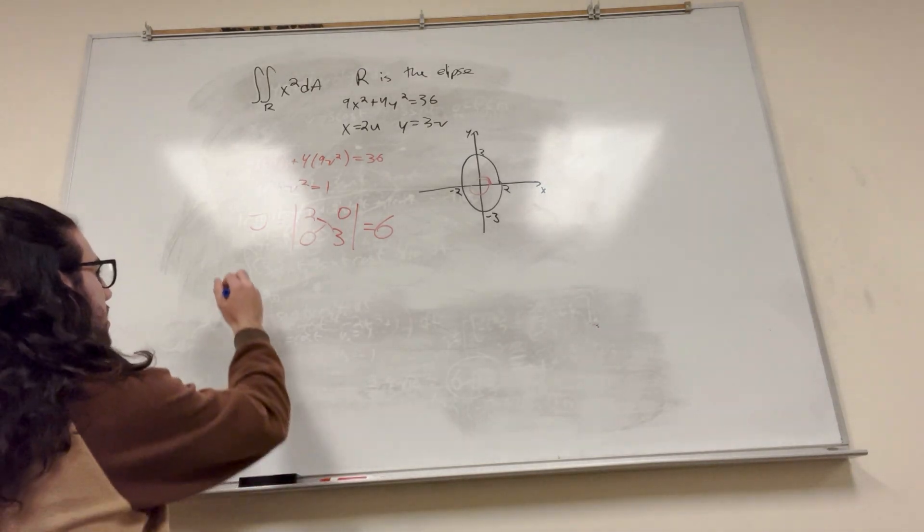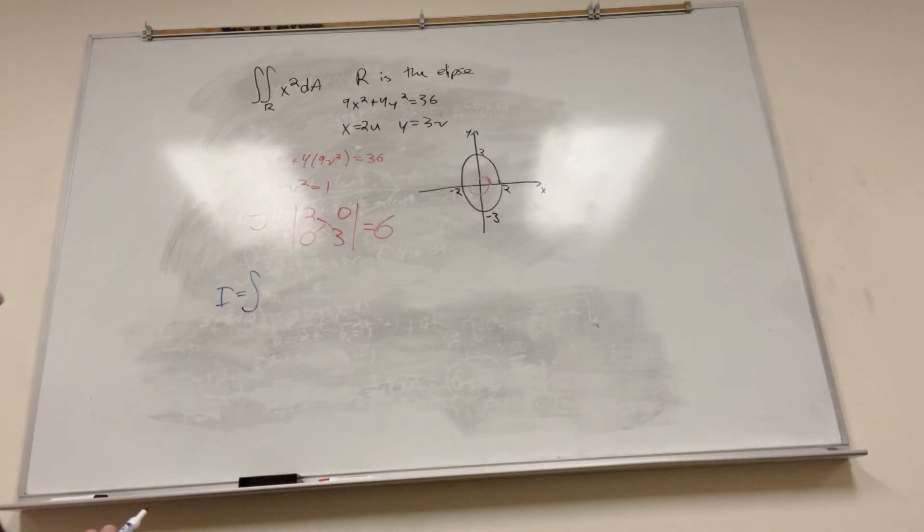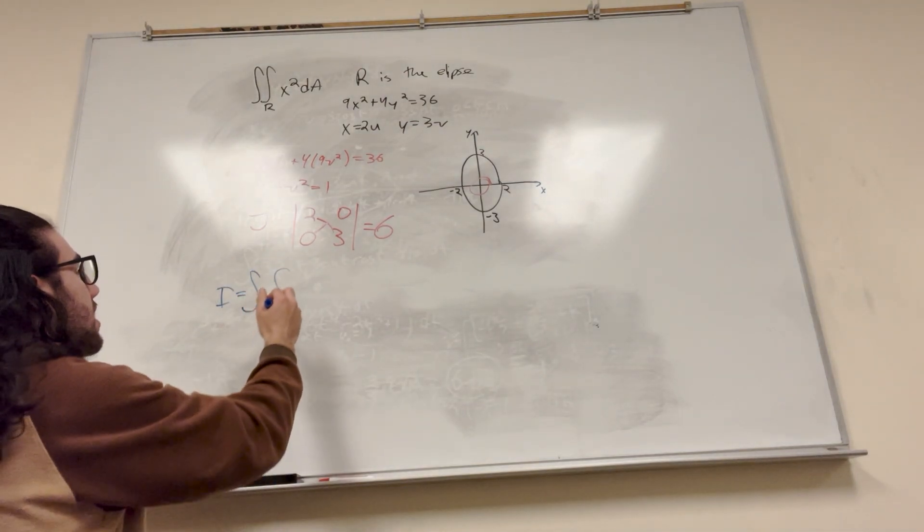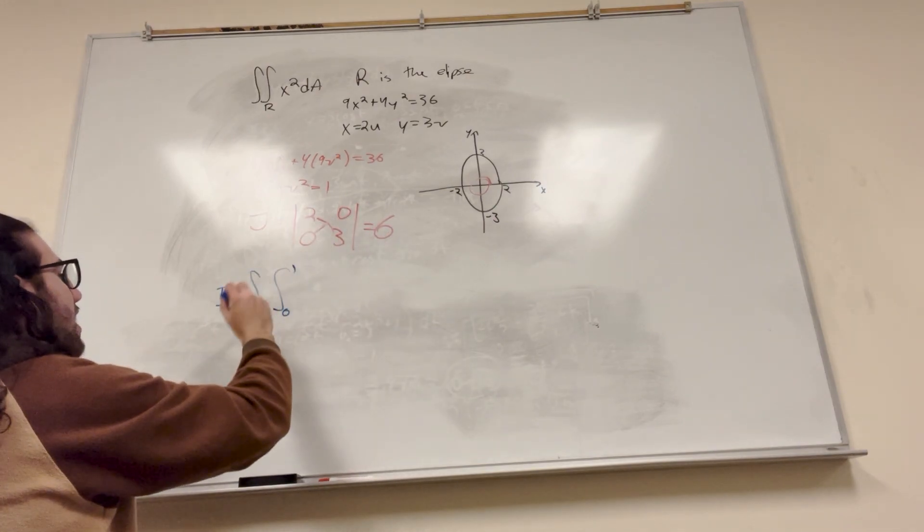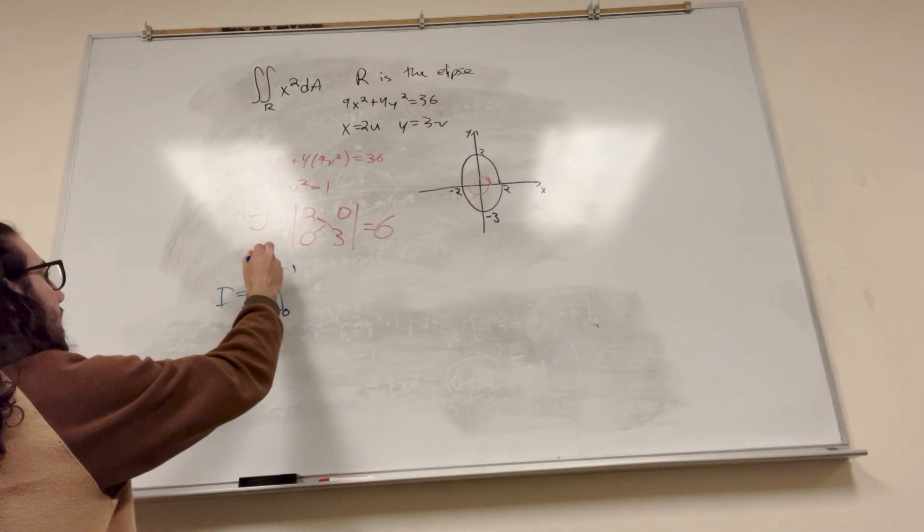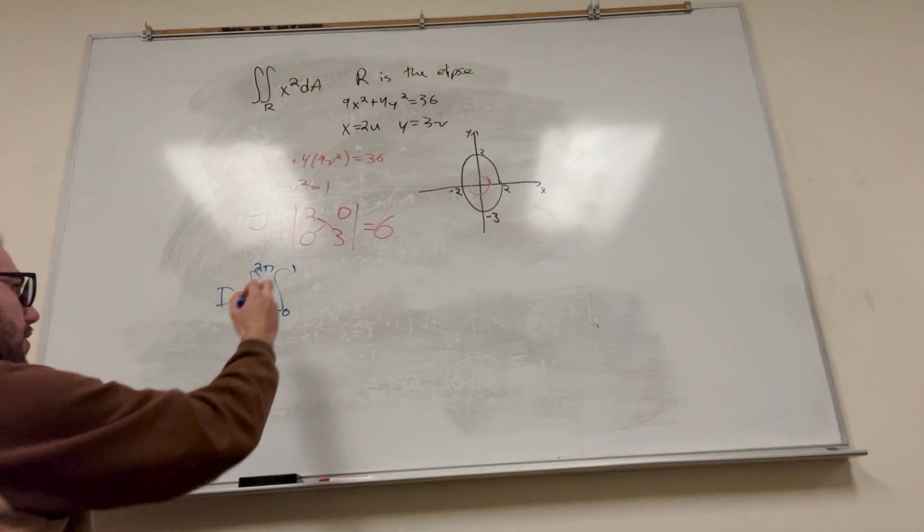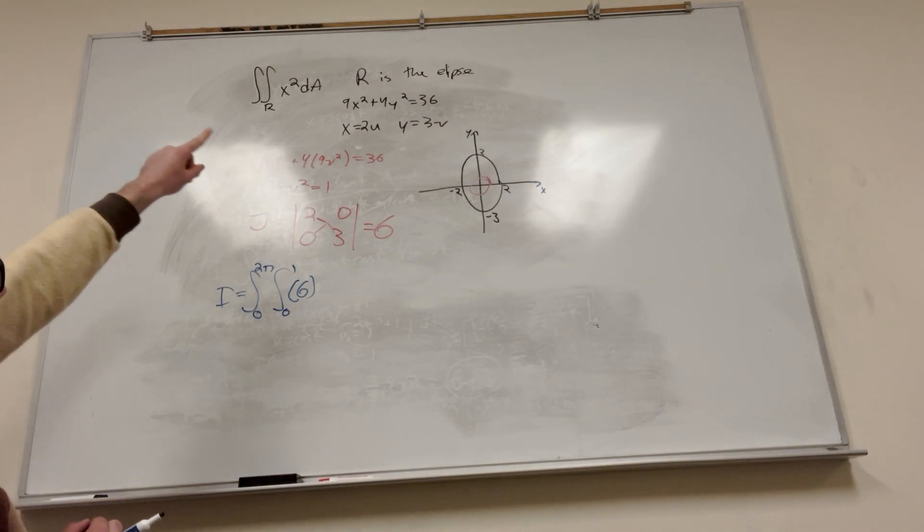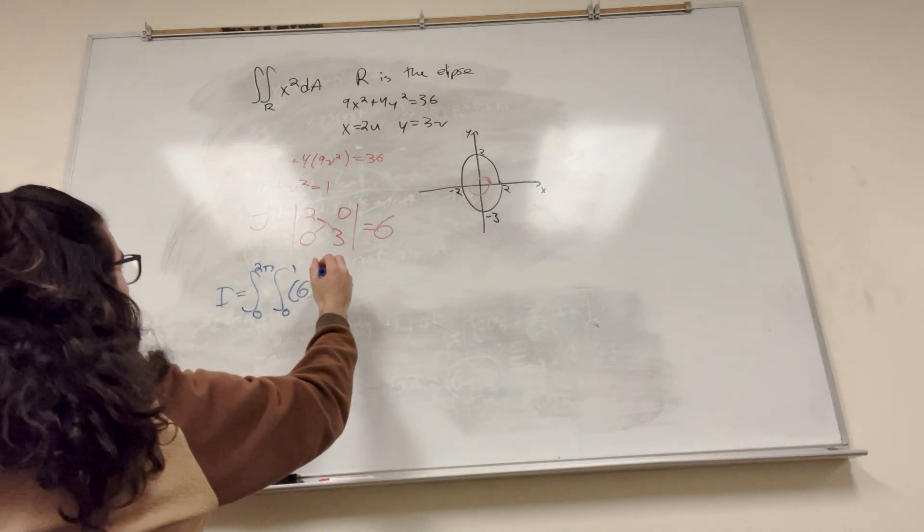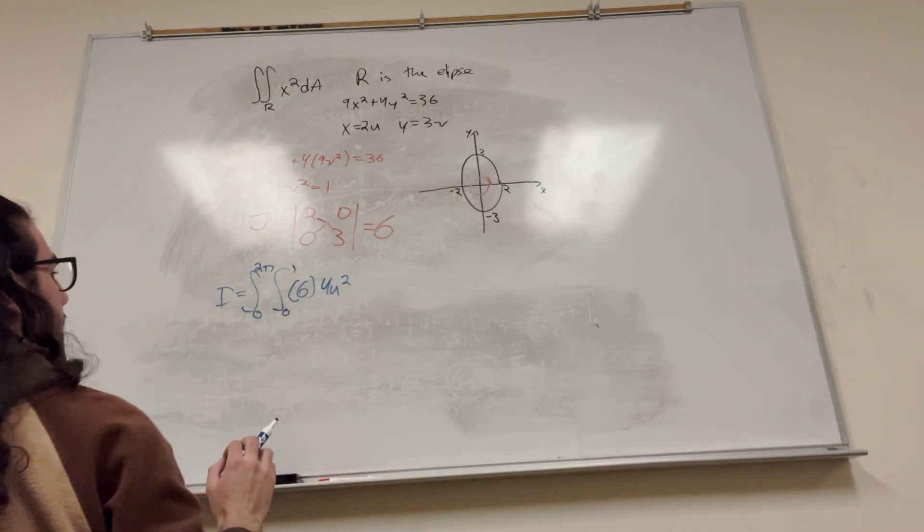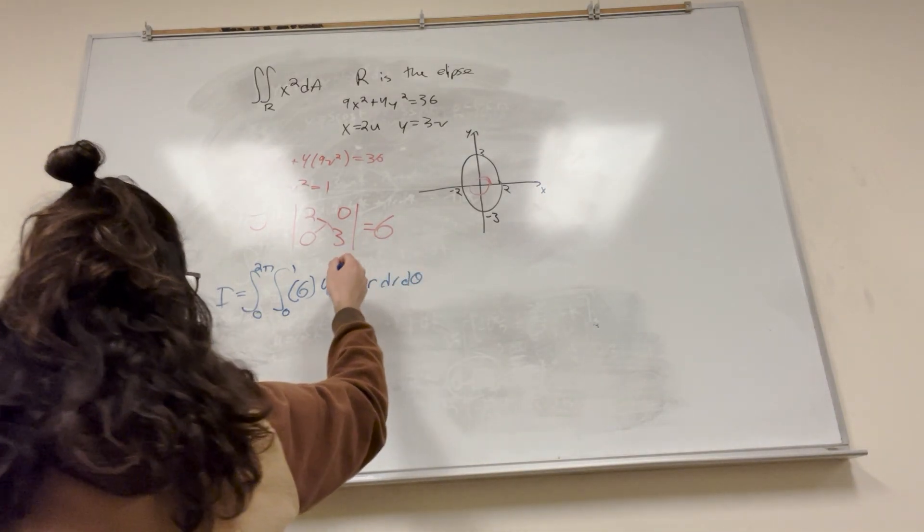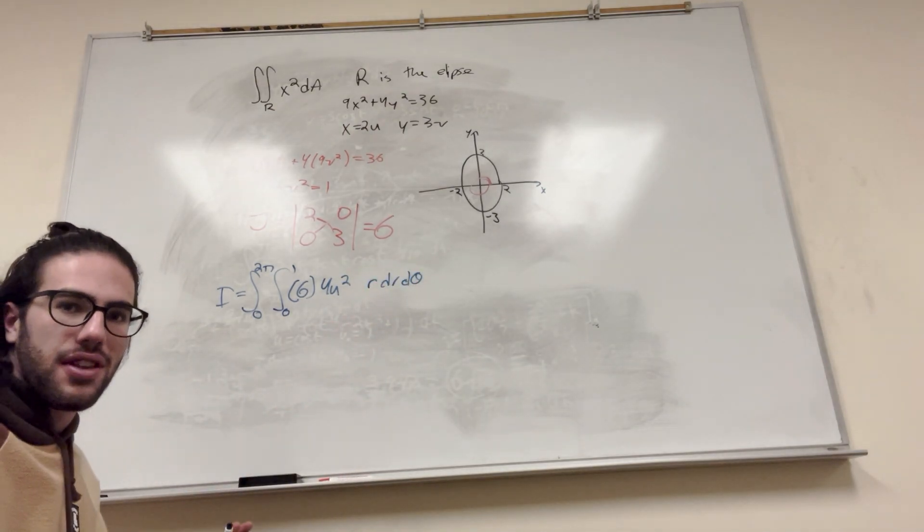Okay, so we can set up our integral now. Let's do it. Our integral is going to be the double integral. Forgive me, I was just doing one integral problems. So it goes from 0 to 1, obviously, because the radius is 1. And then it's a full rotation, so 0 to 2 pi. Then you have to plug in what you've got. So the Jacobian, don't forget that, it's going to be 6. And then, so we have x squared, but we have what x is equal to, which is 2u. So you have to replace x squared with 2u. So it's going to be 4u squared, right? And then, obviously, you have to do r dr dtheta. But then you'll notice that we have a u and an r dr dtheta. You cannot have those two things at the same time.